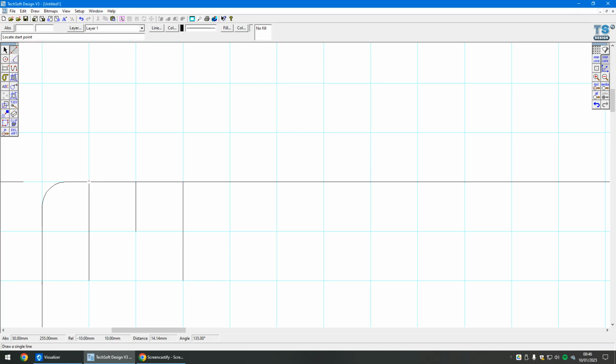Anyway, here we go. Let's come across 1 millimeter. I'm going to click once, move my mouse pointer down, and I think I'm going to make that 3 millimeters long. So again, down here in the relative grid references, I'm looking to see that that says -3. And I'm going to draw another one, and a third, and a fourth. Okay, so that's my first 4 millimeters.